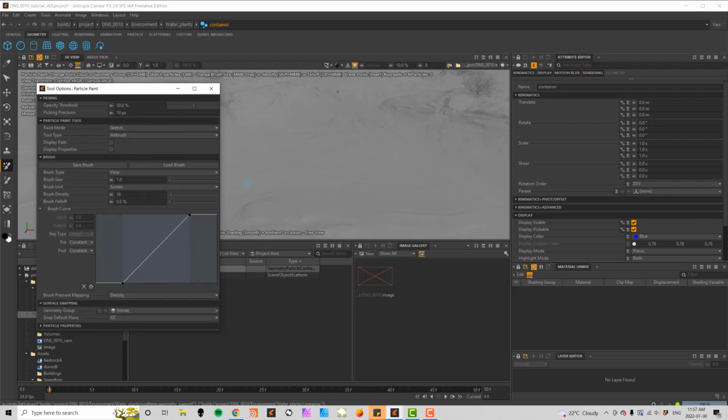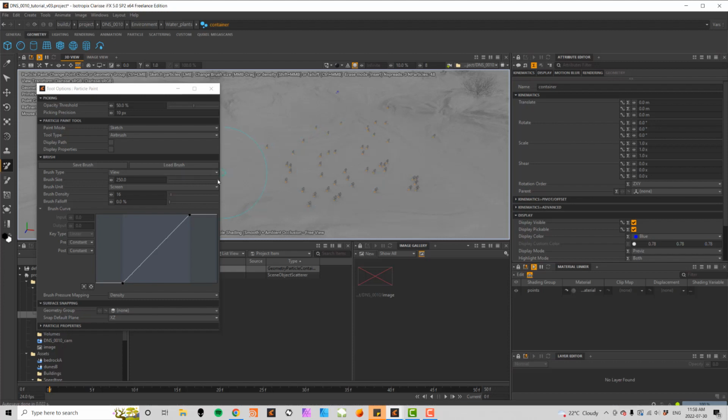Okay, so first of all, we can increase the brush size considerably since this is a very large terrain. And let's start with this. If I click and drag, you'll notice that some points are being created and immediately my plant is being scattered onto those points. And since you can paint directly on your viewports, you will have a lot of control of where you want to place these instances.